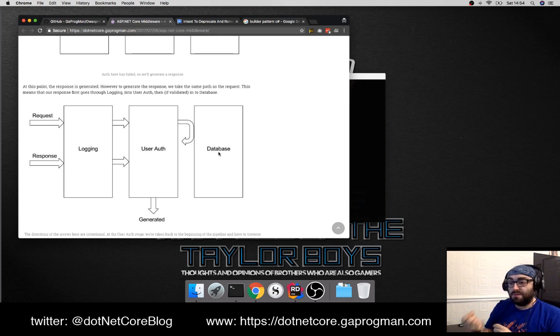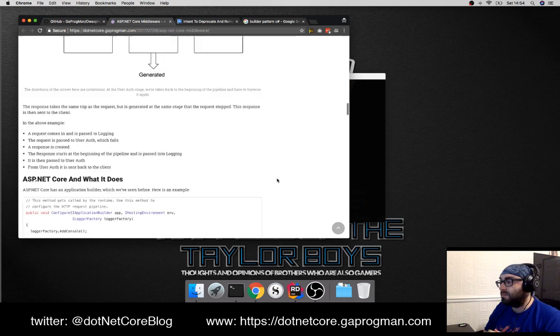And the whole point of that is that an example of this would be if you have an app and you use the developer exception middleware. So if an exception happens and you're in development, you'll get a nice development exception page saying this fell over, this is why, go check your code, here's the stack trace. If you're in production, you won't get that because you don't include the development exception middleware.